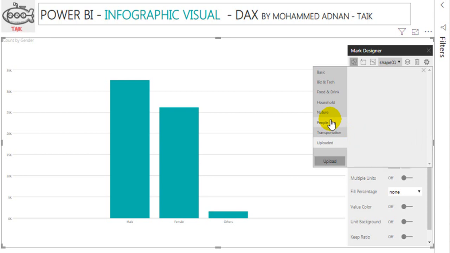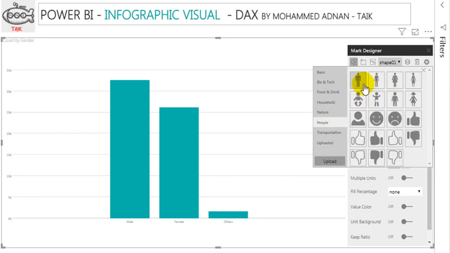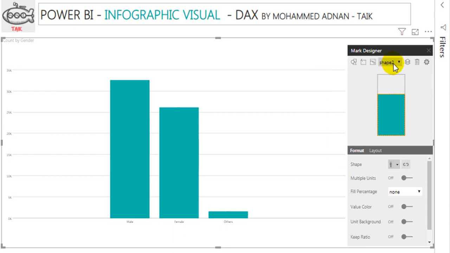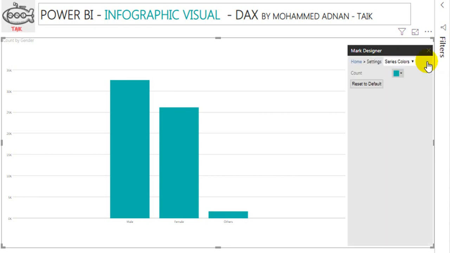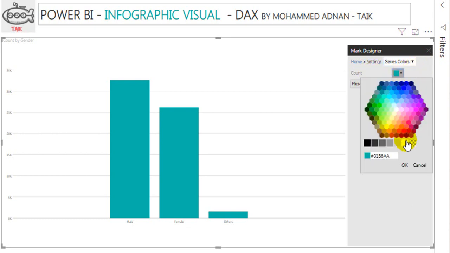In this example, I'm going to use the people shapes. So you can select people, and it also created shape 2. I don't need that, so you can delete this shape 2. Even you can add text here to show the male and female count, and even insert a picture. This is the list of the objects here, and this is the layer order. And these are the visual settings, the background color, which I just want to keep transparent.